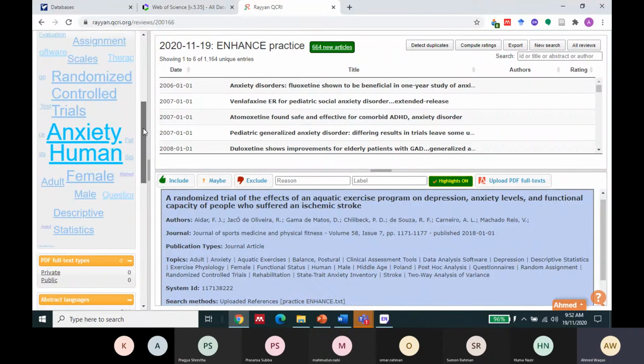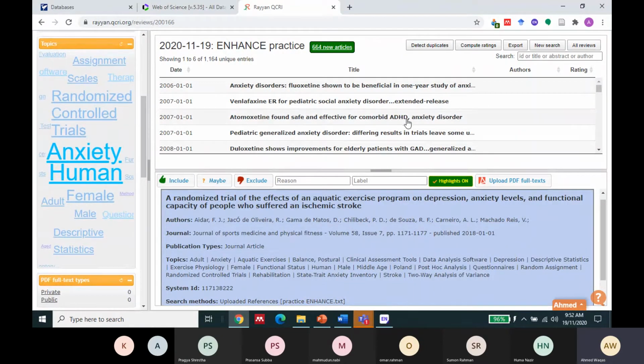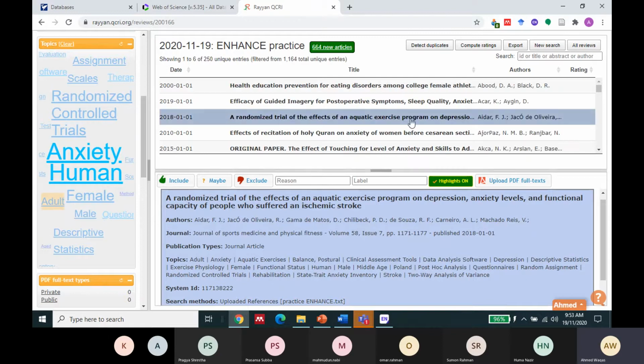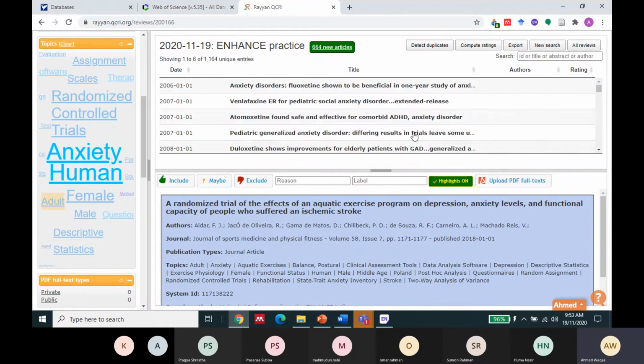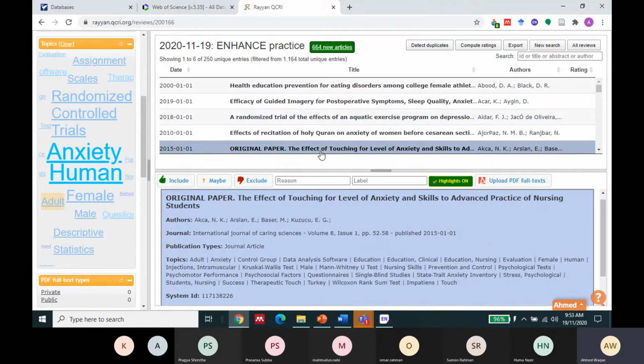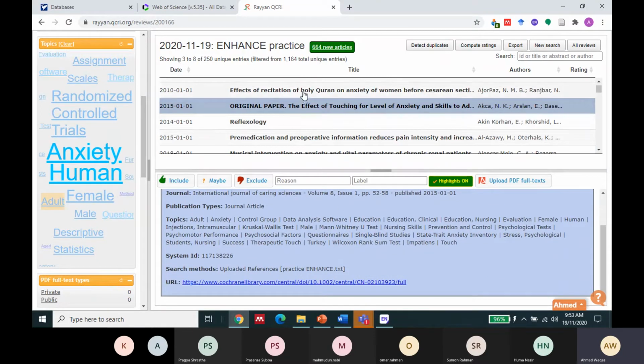So even if it recommends excluding a paper, don't exclude it. Look at it first. But it will really help you out in a lot of cases. For example, if you're only working with adolescents and it has the keyword adult, it means this keyword is mentioned either in the abstract or in the title of the paper. So you can quickly sift through them and exclude them that way.